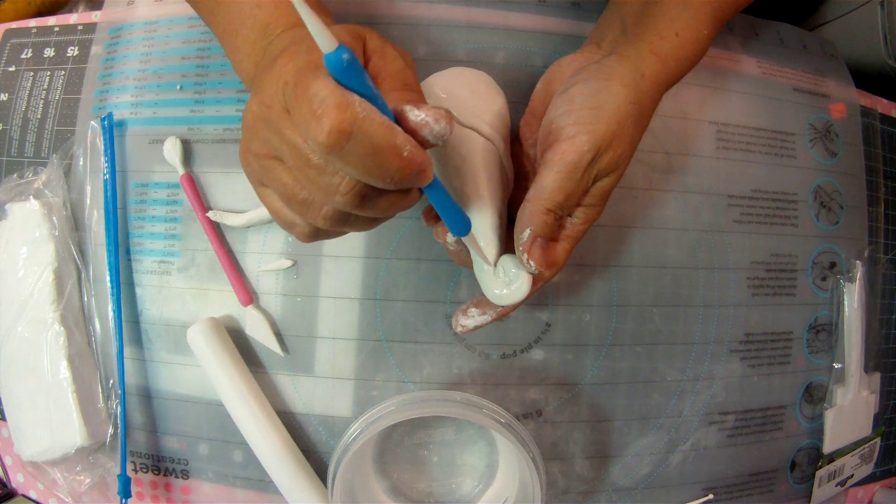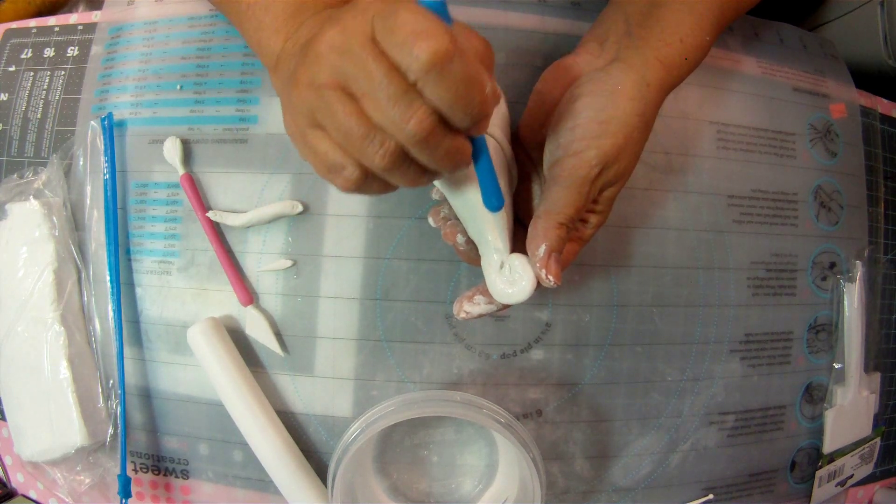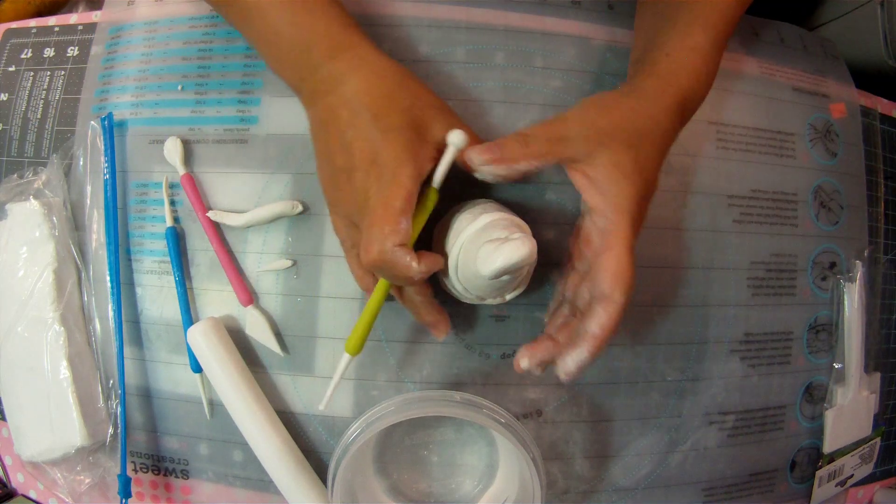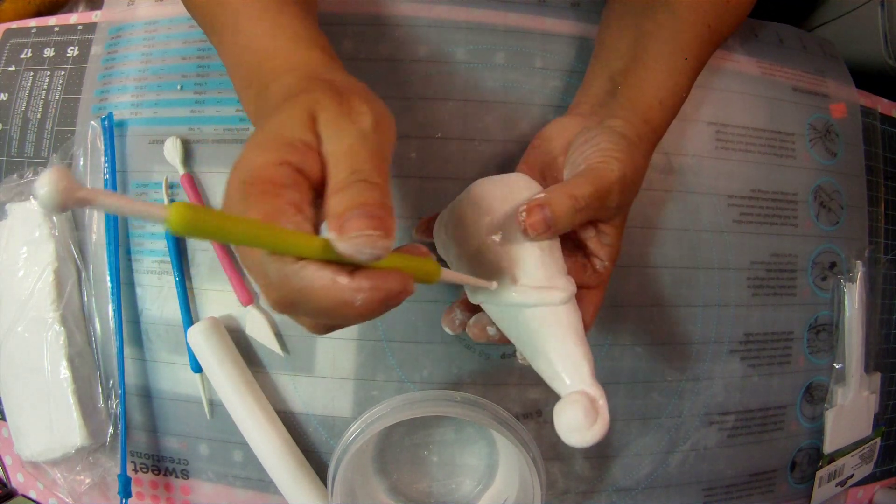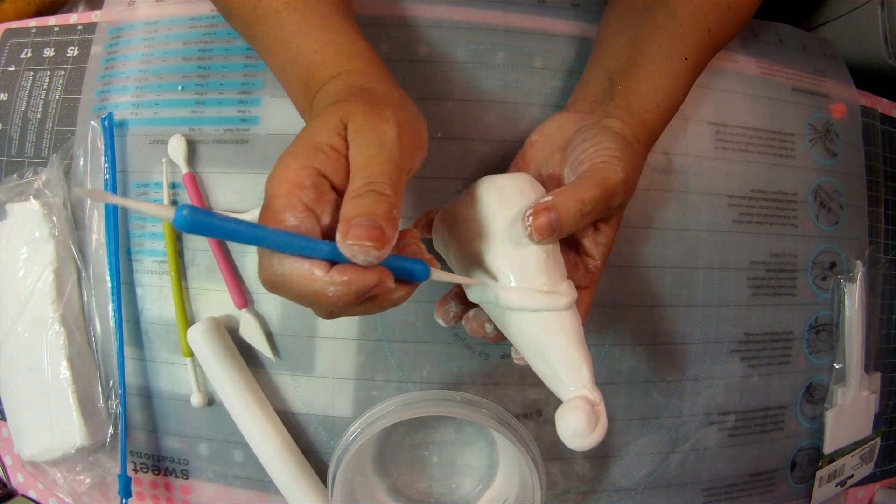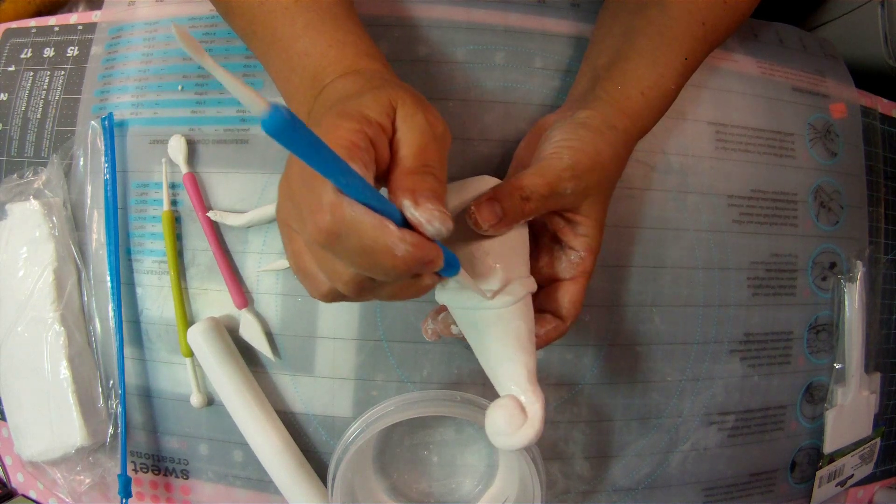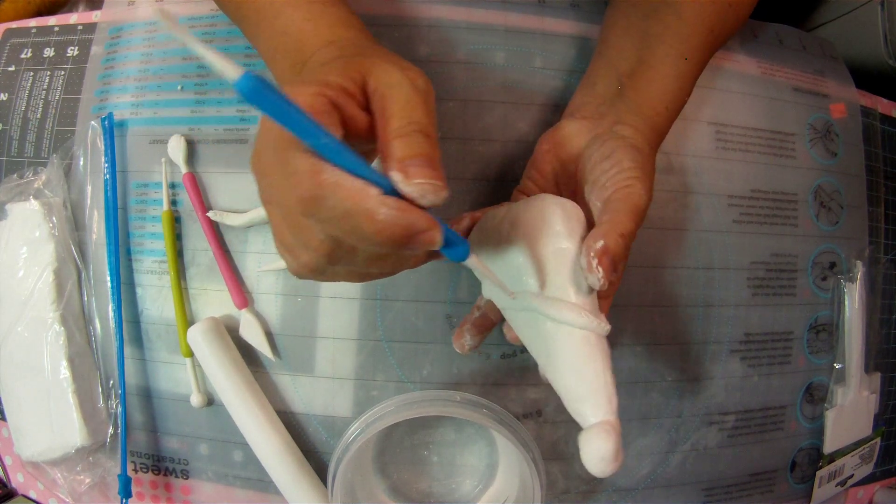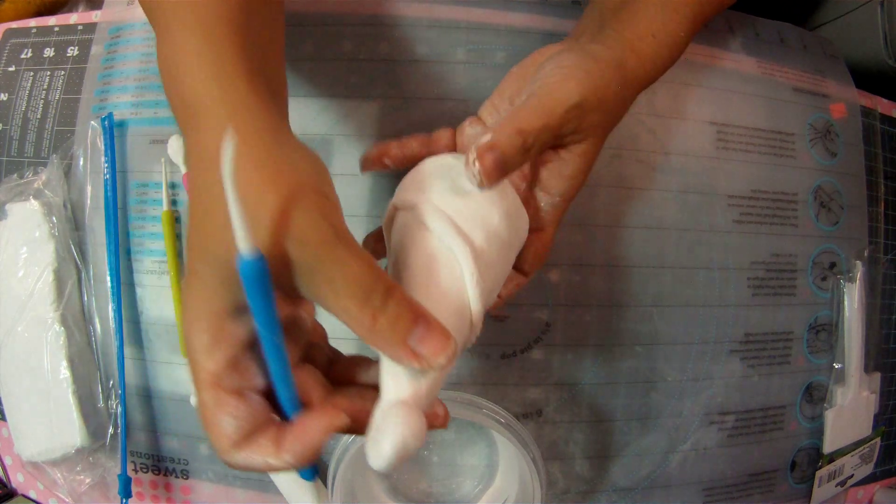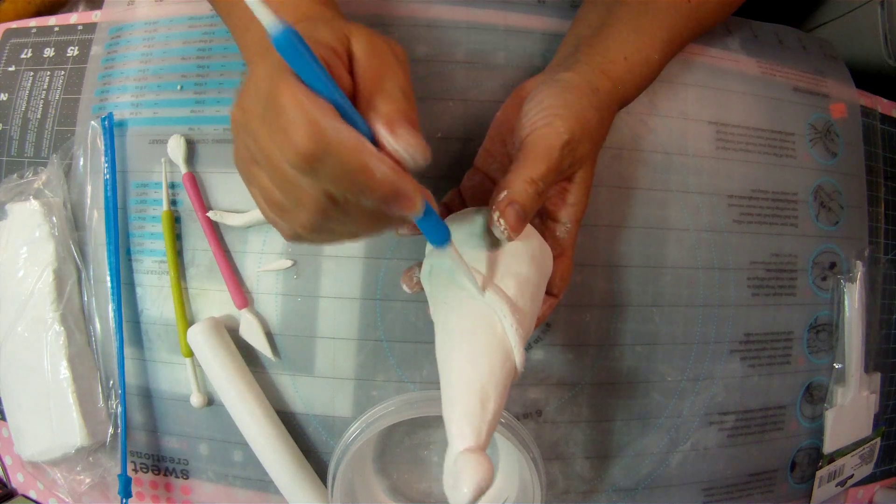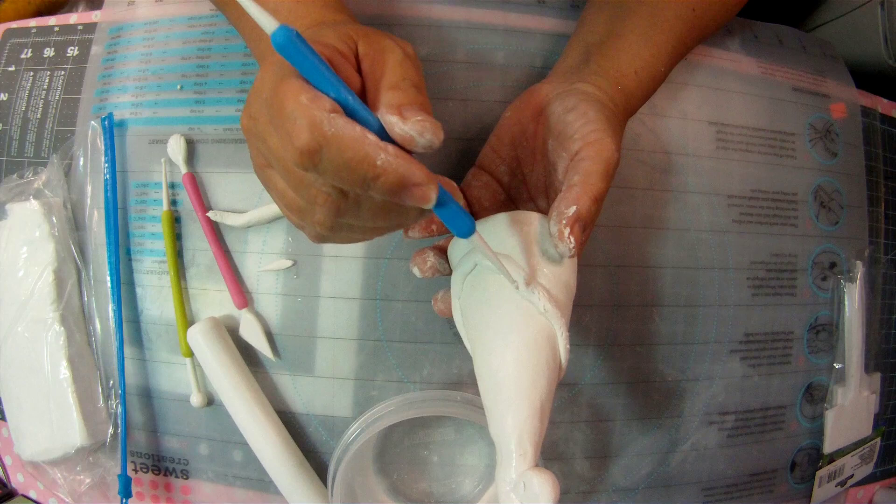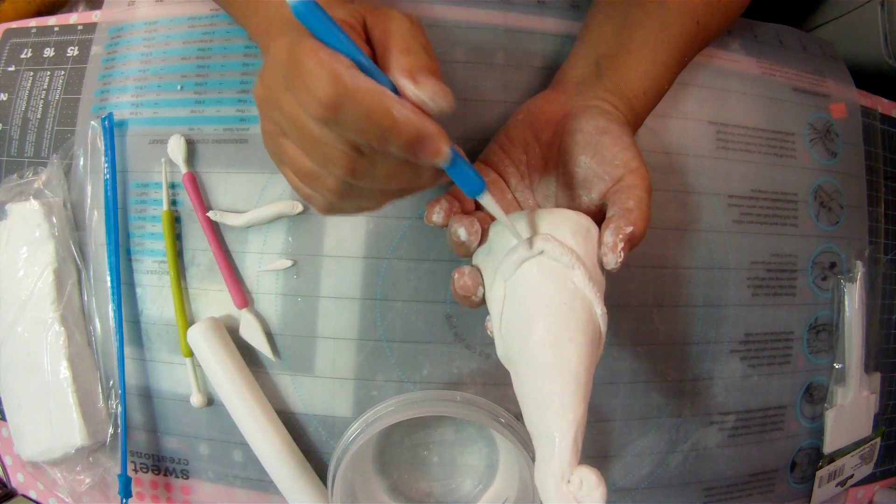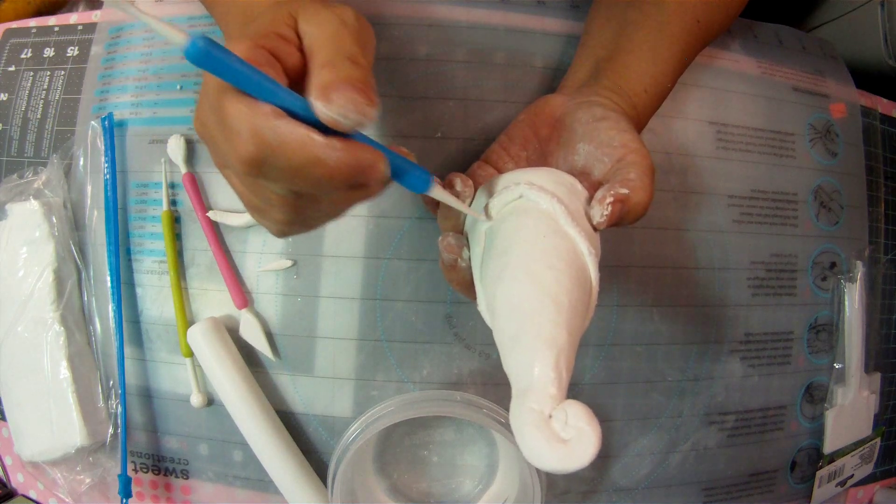Take your little tool here and make it kind of rough so that it has something to grab. So now, before any of it gets hard, do a little bit of designing. Because your clay will not dry smooth, add texture to it, so that people don't notice that it's not perfect. Or you don't notice that it's not perfect. And if you put a lot of them as you're working, and some of them get smushed and disappear, you don't notice it.